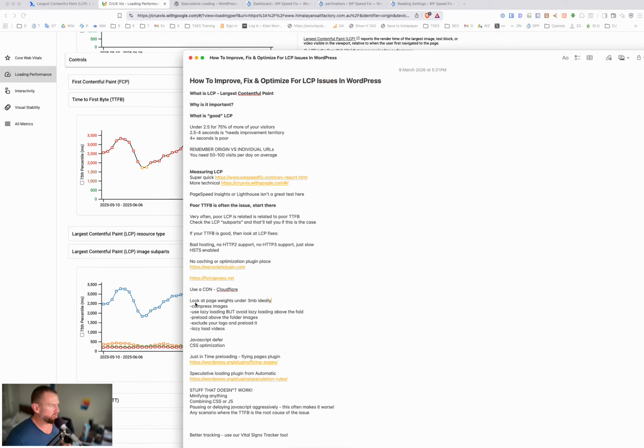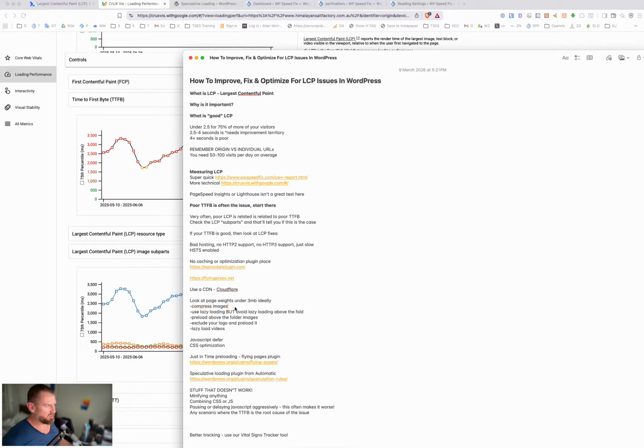I'll run through some steps here that we're not going to elaborate on. You can Google these. There's tons of stuff around the web on them. So for reducing the page weight, compress the images, make sure the images aren't huge. This is still a common problem we see, where you have a big image above the fold that's 5 megabytes or something like that. If that is the case, the page will probably fail that LCP metric just because of the stuff to download above the fold. Above the fold is the bit on the website that appears when the page first loads. So if that image or element is too big or too fat, then it's going to be slow.